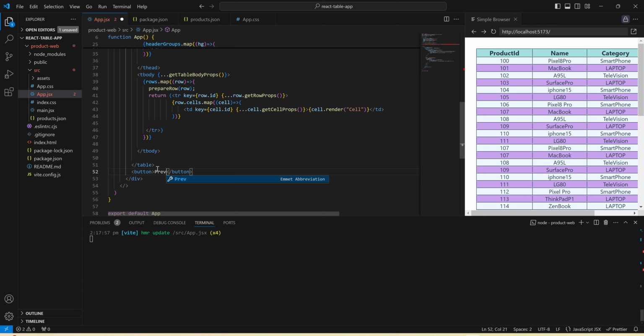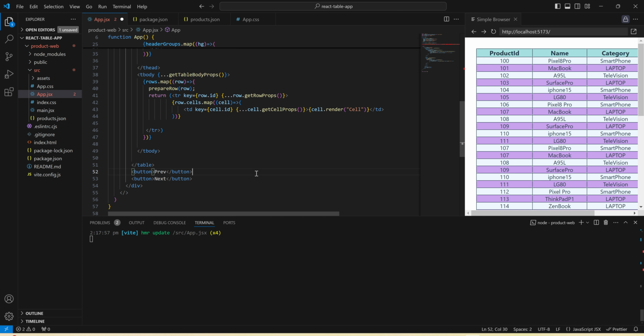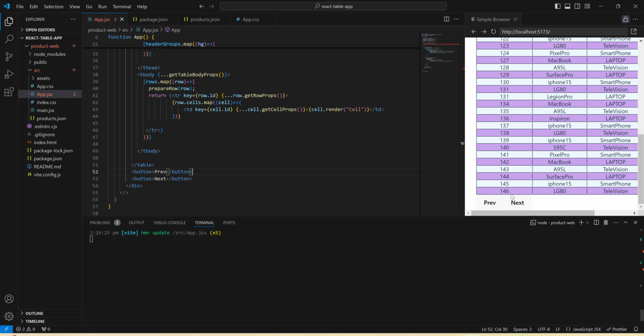Okay, so this is the previous button and this is the next button. Fine. And here we can show it. We can see the buttons are appearing here.